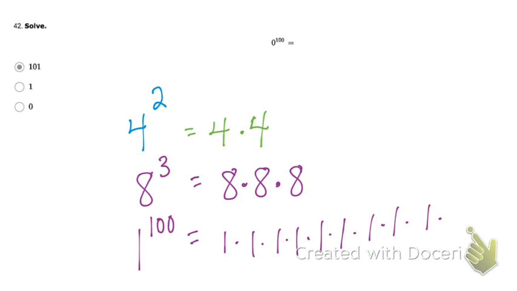So I know that 1 multiplied by 1 is 1, multiplied by 1 is 1, multiplied by 1 is 1. So I don't have to put in my calculator 1 multiplied and keep multiplying 100 times. I know the answer is going to be 1. I could put in my calculator 8 times 8 times 8 or 4 times 4 and see what that is. But calculators also have the ability to put exponents in. I could just put these problems in and press equals, and it should tell me the answer.